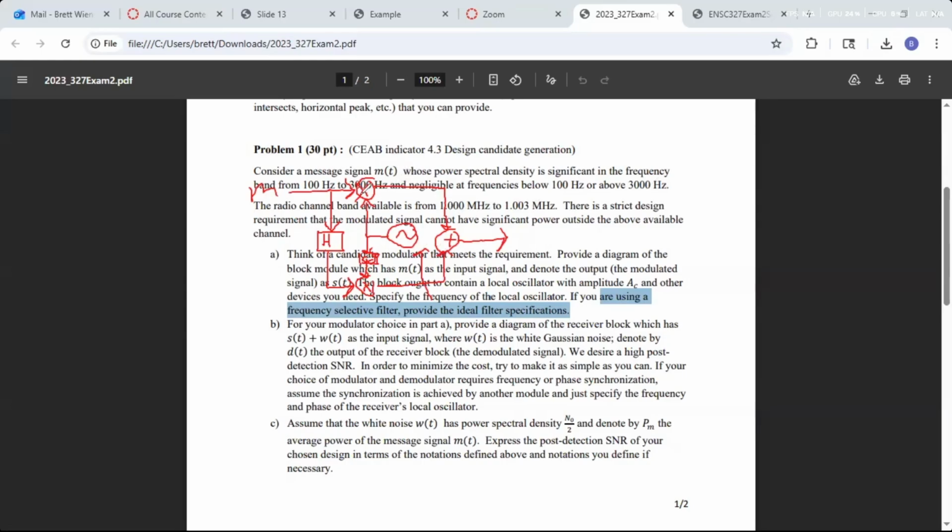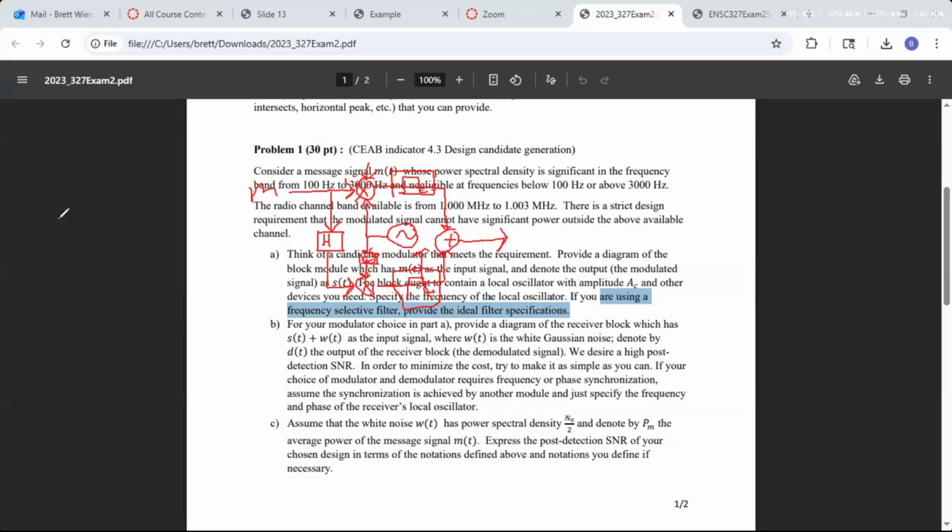And then remember, we do need filtering here because these things will cause signals up around like 2 megahertz, well, we end up at the plus and the minus, and we only want the one, right? So we basically need to have our bandpass filters here and here. All right, so basically that's it. So yeah, you would just draw that and that's perfect.